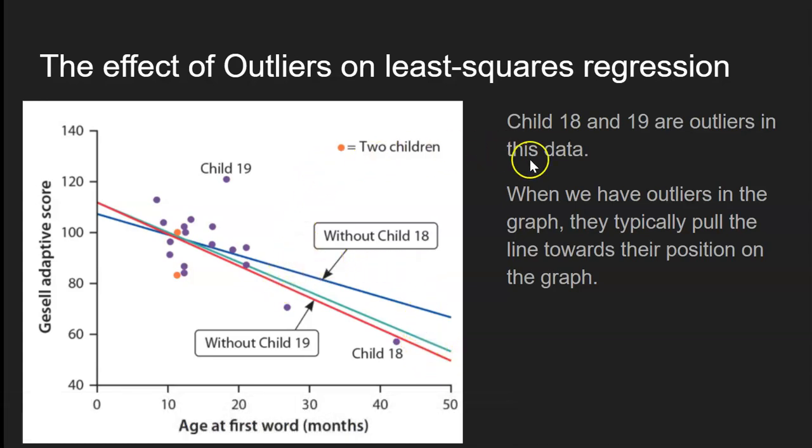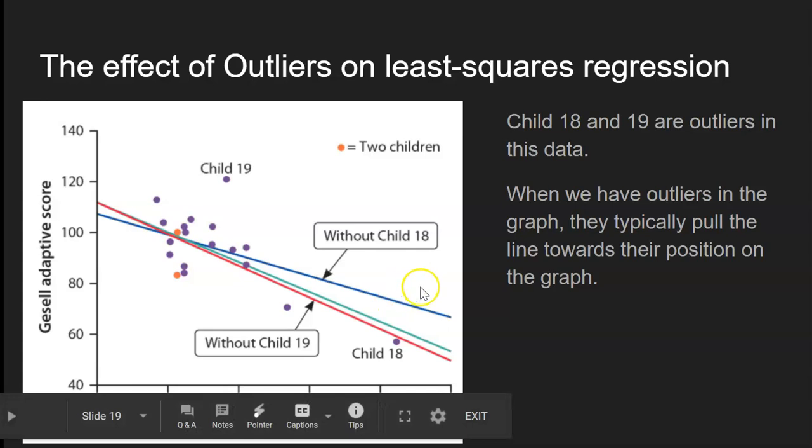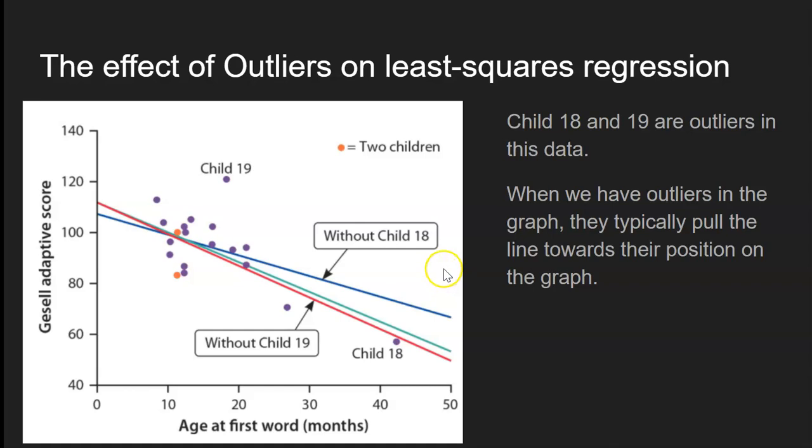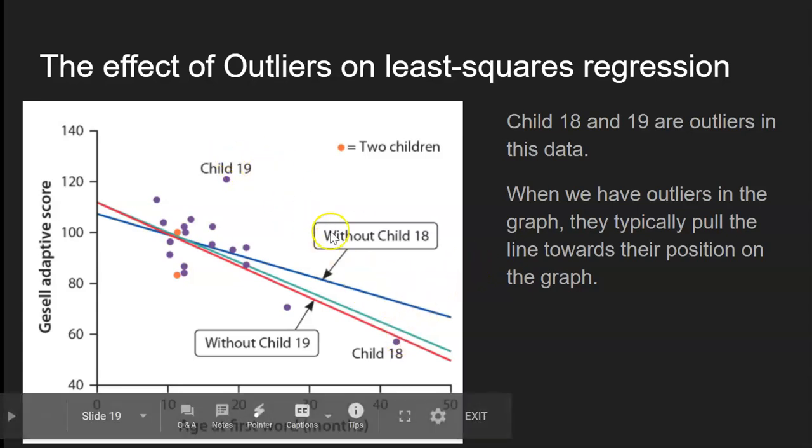Typically, if you have outliers in your data, they're going to pull the regression line towards their position on the graph. We know that this happens because our line is calculated using mean and standard deviation, and from before, you should know that those two things are not resistant. I'm going to keep saying it over and over again. Those two things are not resistant. So every time you see outliers in our data, they're going to affect our line and the equation of the line, ever so slightly. Just think about what it would do to your line's equation.